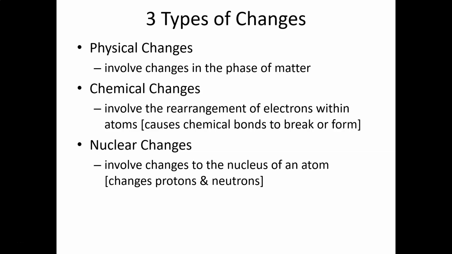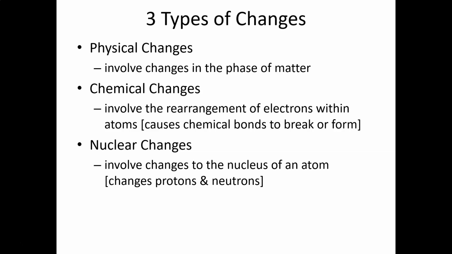In chemical changes, those involve the composition of matter changing. So now, instead of just a change in shape or phase, in a chemical change we're actually rearranging the atoms or the structure of things, and we're breaking and forming bonds. So in a chemical change, we're usually changing from one substance to another, so the chemical nature changes there. In a nuclear change, we actually change the individual atoms' identity themselves.